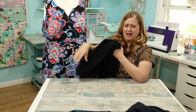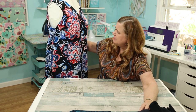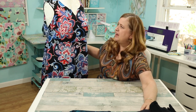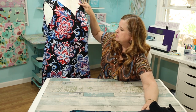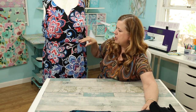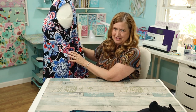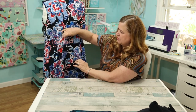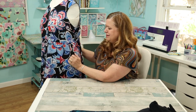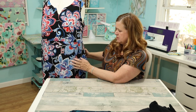So I put a lot of time into that. This is the Sonata dress by Love Notions. This is an awesome dress. So basically it has this neat little scalloped neckline. It has an empire-style seam above the waist, a dart here, and in the back, the best part, a little bit of elastic that just gives it all the shape. So this is just a challis. I think it's a challis. This has inseam pockets.